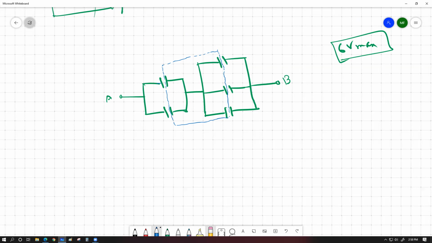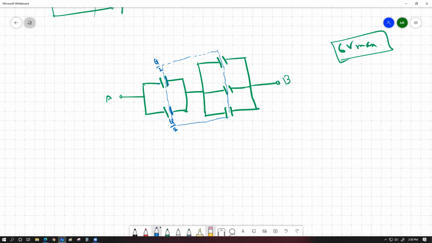if you consider these two together to store Q charge, let's say these two store Q charge and these three store Q charge. So the charge within this capacitor, if considered Q by 2, the charge stored on this capacitor should be also stored Q by 2. So I'm considering these two plates to be storing Q by 2 charge. I'm not considering the other plate. I'm considering only the one plate of the capacitor.